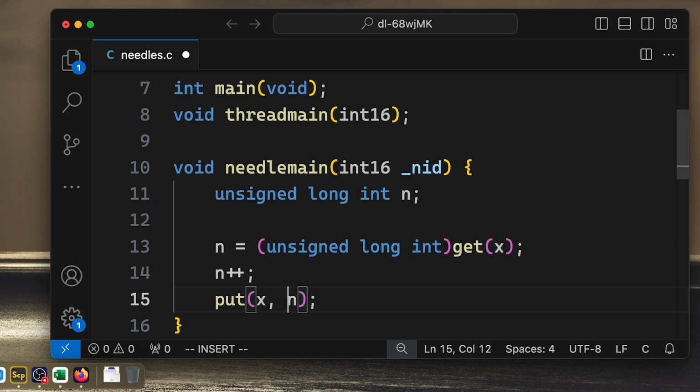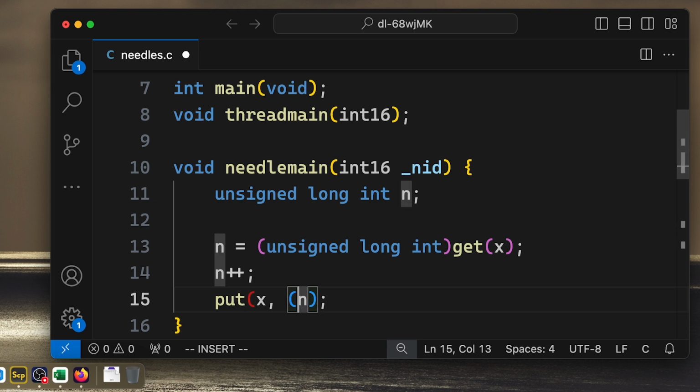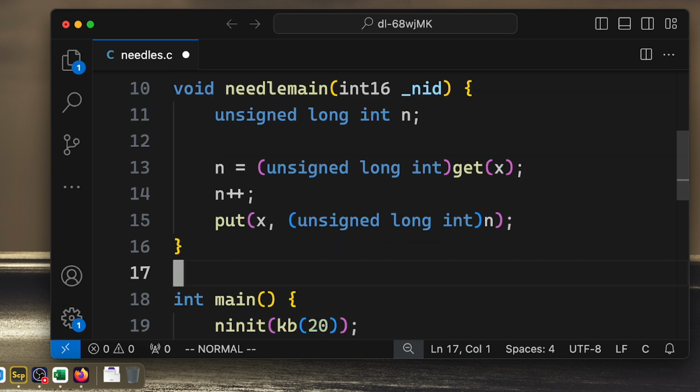But the value that we want to change, we need to first do, let's see if I remember this correctly, put this to that. Is it enough with unsigned long int? Let's try this first. Perhaps I need to change it.